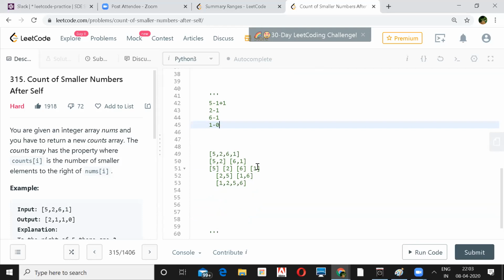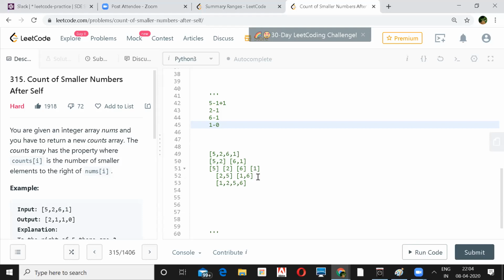What is the time complexity? I think besides n log n, but in the case of line number 52, we still need to look through 2, 5, right? So we need to look through 2, 5 to update it. Would that be additional?